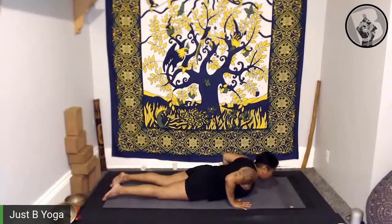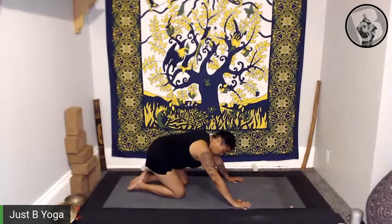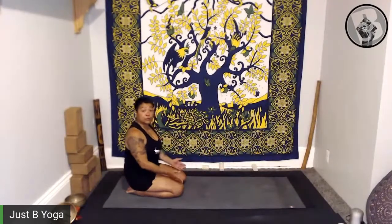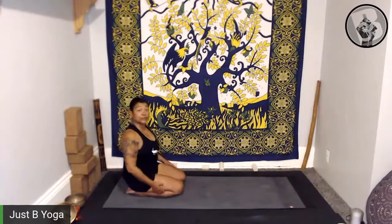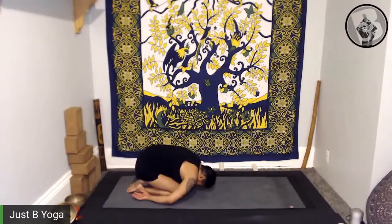We'll press our way back to hands and knees and find child's pose. And I'm going to change my child's pose. I'm going to bring the legs a little closer together and let my head come forward. You get to choose and feel out. Maybe you don't want the legs closer together. Maybe you're going to play and find a middle ground to change your positioning so that you can change your perception.